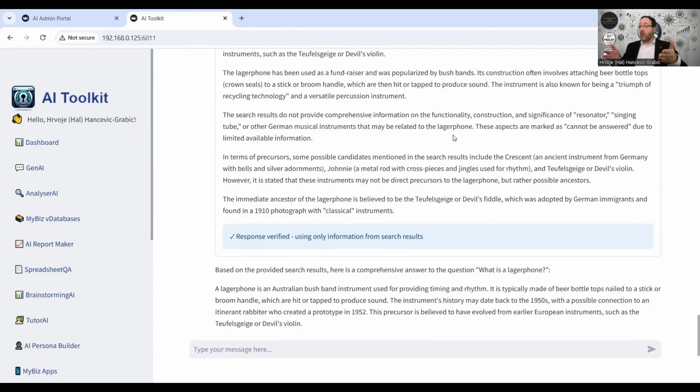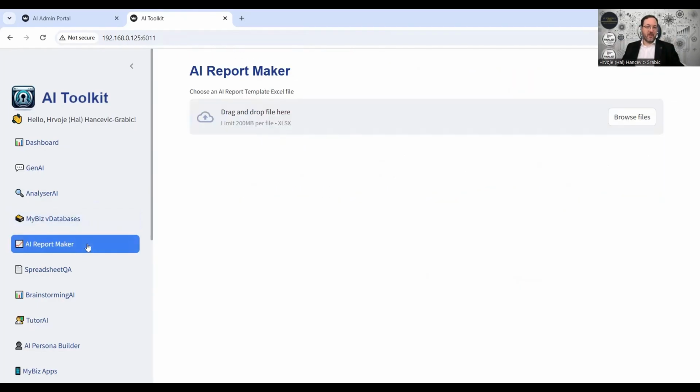Now, why is a model which is 200 times smaller than the one from ChatGPT, or maybe even less, more accurate? It is because we have a good control of it. We pick the model that suits us the most, and we also adjust the temperature values where we want them, and a few other parameters which make it more suitable for the working environment rather than all kinds of quizzes and challenges. Here, as I mentioned, you drop a template and it does the job.